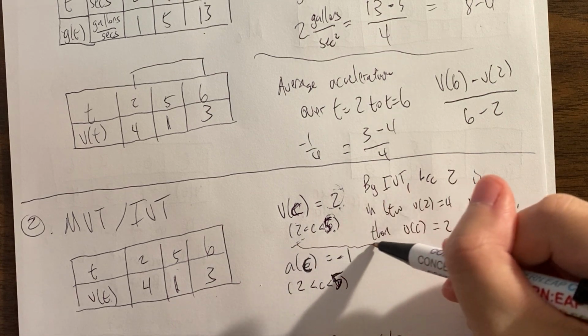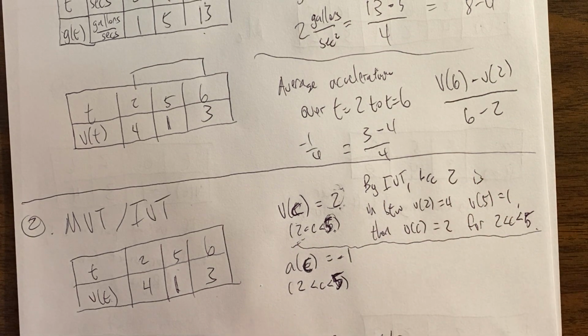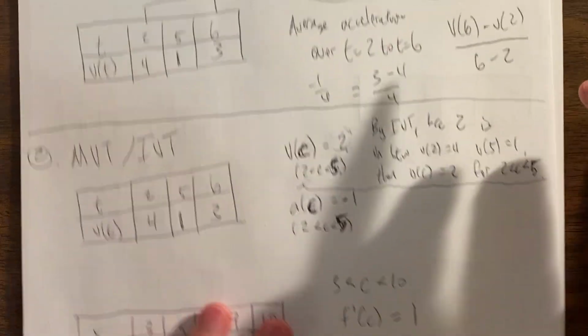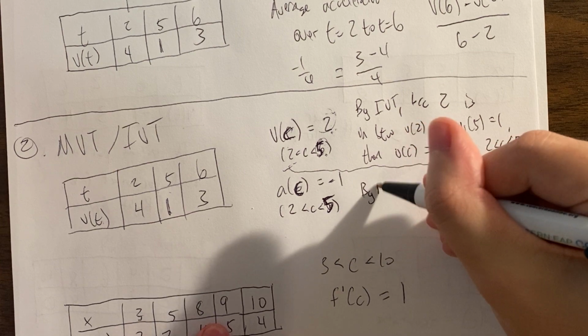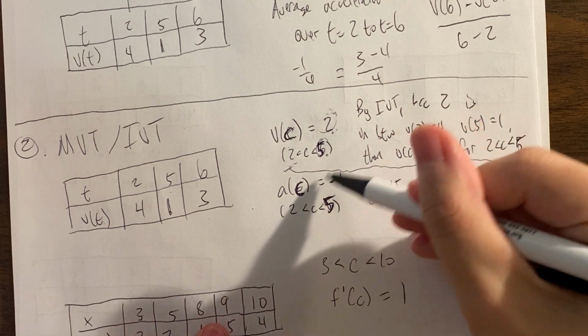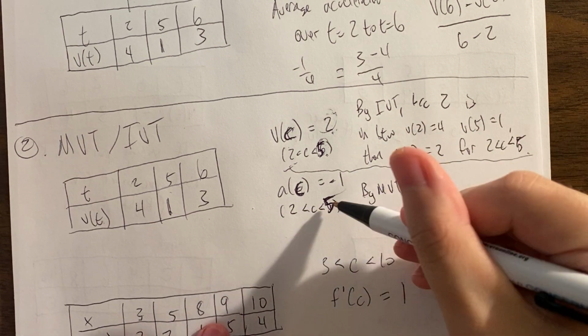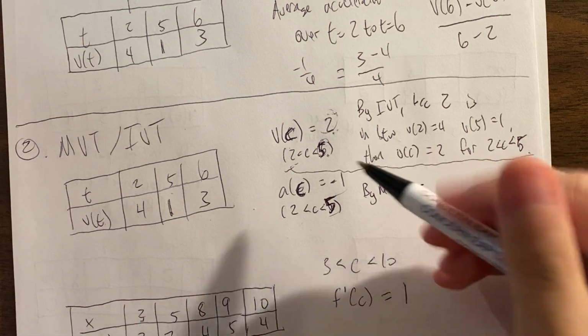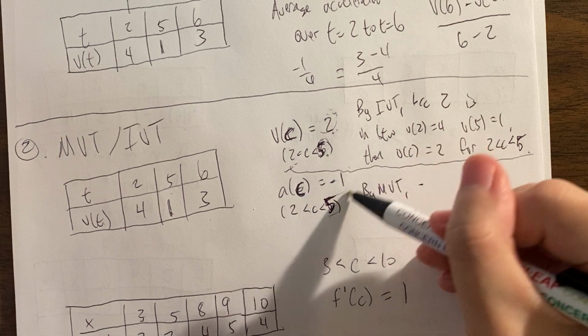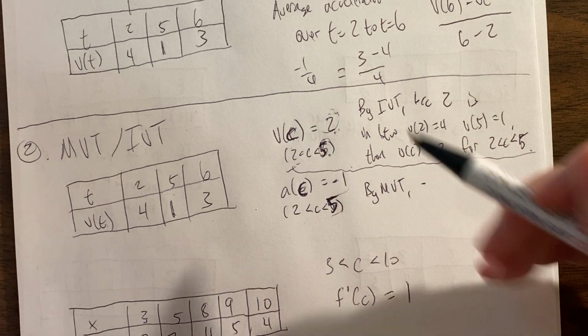Now for MVT, I like to remember the phrase: calculus slope equals algebra slope. If you wanted to use rates, the average rate is equal to the instantaneous rate. So by MVT, I have this number, negative, so I find the algebra slope. Let's find the algebra slope, because it's algebra slope equals calculus slope, and let's hope and pray that it's equal to -1. So let's see what happens.